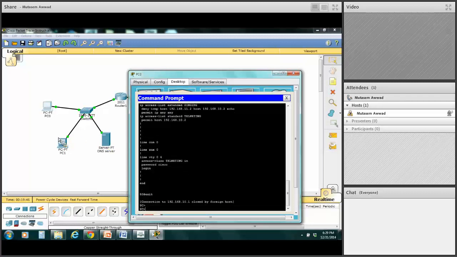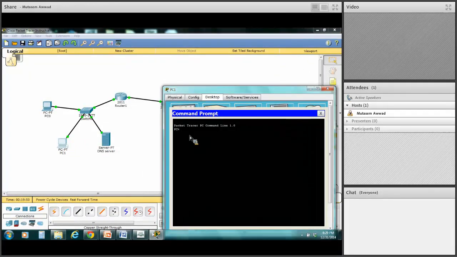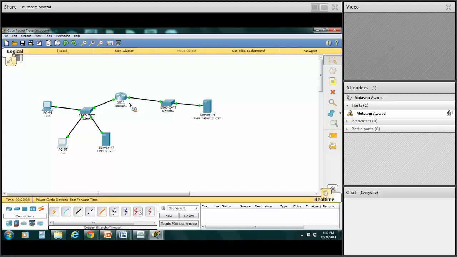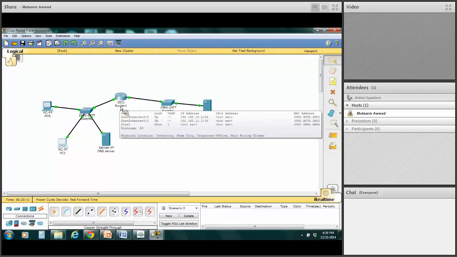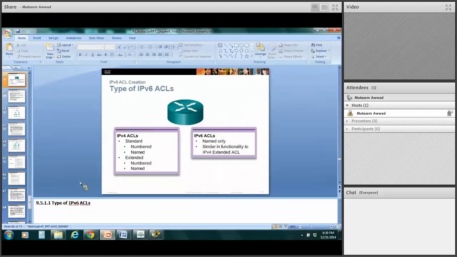Now, if PC1 tried to telnet, let's say he stole your password, but he's trying to telnet into 192.168.10.1, he's denied. No one else, in fact, can do that. Right? So you can see that the access list on all the VTY lines works. So please save this and submit that as homework as well, in addition to all the other notes that we've talked about.